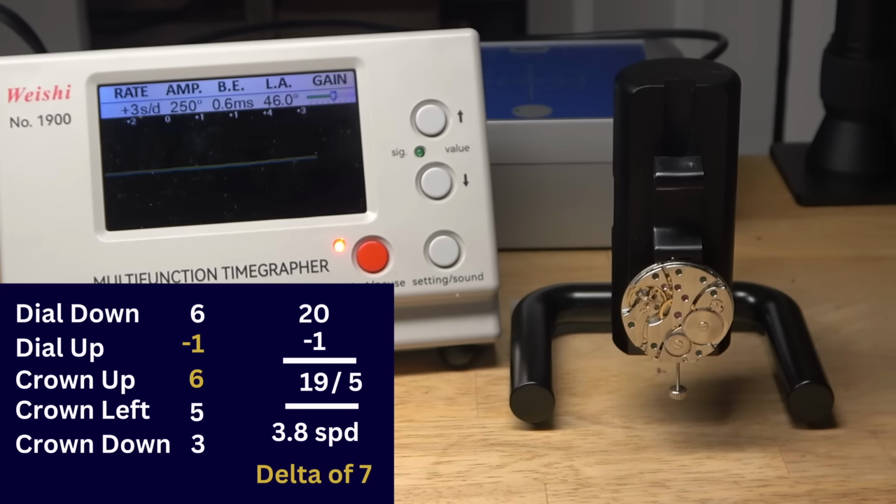And now we're at 4 seconds a day. So our rate went up a little bit, but our delta came down by 8 points. So now we're at 7. And that's a definite win. Now, the one thing I will point out is that our amplitude in our dial positions is about 16 degrees less than it was. Now, there could be other factors, but again, it really doesn't matter when you have an average of 4 seconds a day and a delta of 7. Can't complain about that at all. So this movement is regulated.